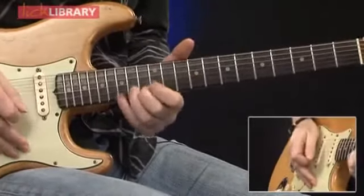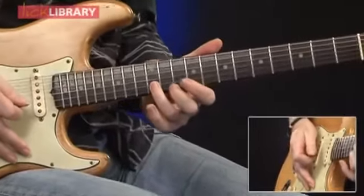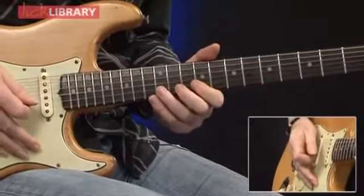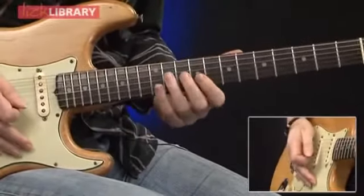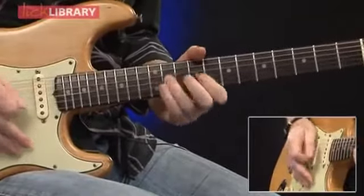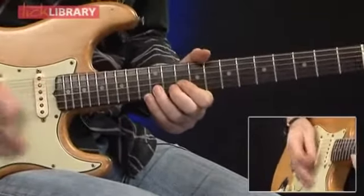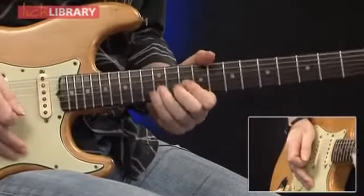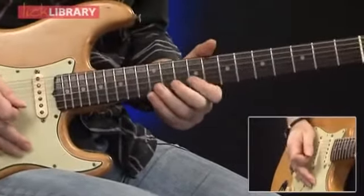This is bending the 12 to the 14, pulling off to the 9, and then doing the 11 to 9 flick on the G string. Just pull off. And then sometimes you can do the bend once, and sometimes he does it twice. And then you just repeat it.